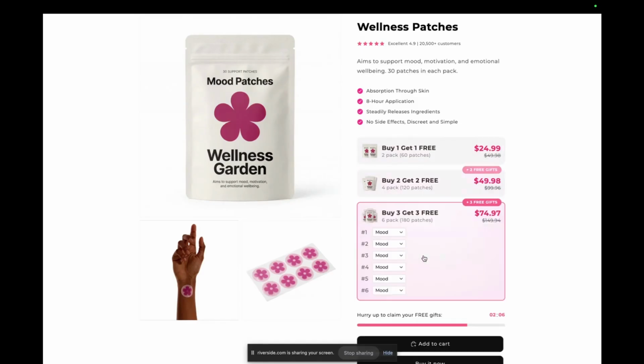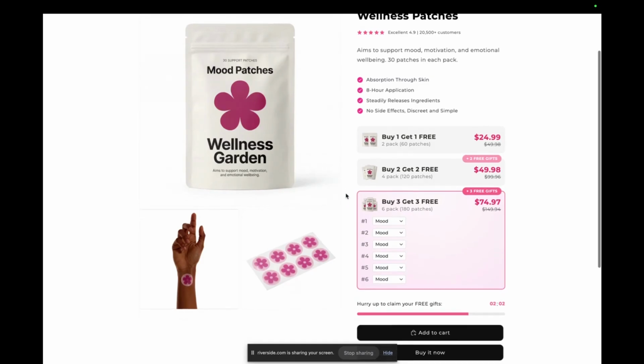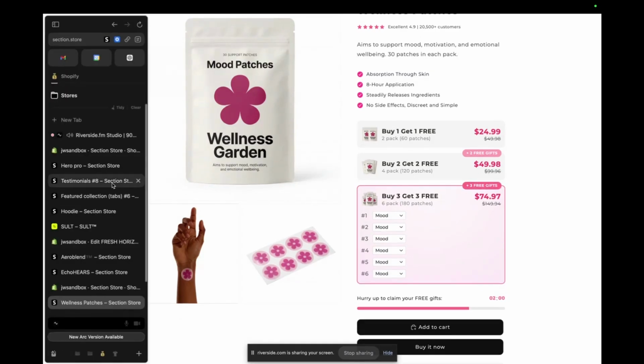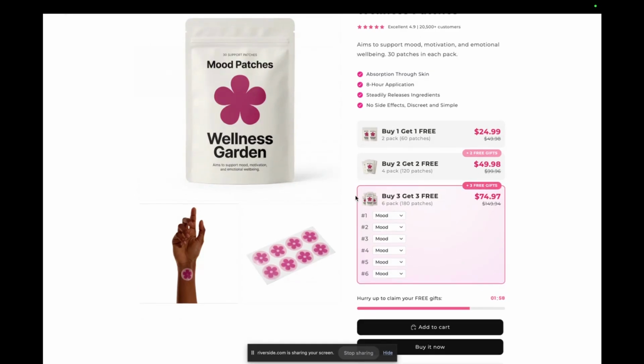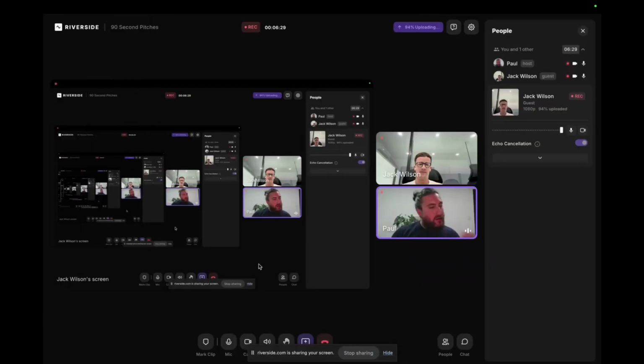So this is the newest feature or component from Section Store. That looks great. So it's just pulling from the variants in each one of those little dropdowns? Yeah, correct. No, because you mentioned on the website and on the app listing, you don't need an app for everything. And that's true.